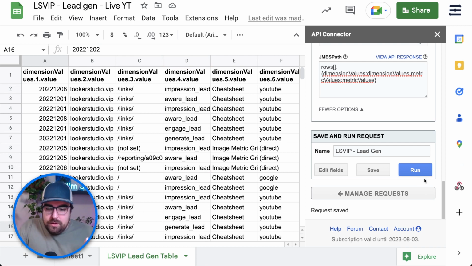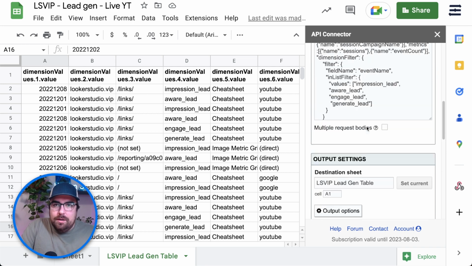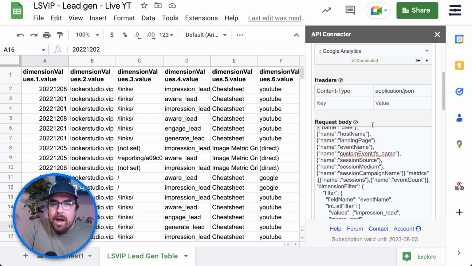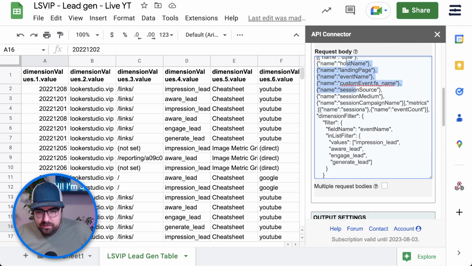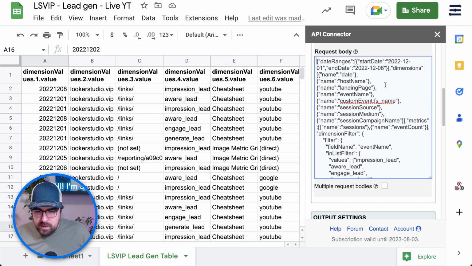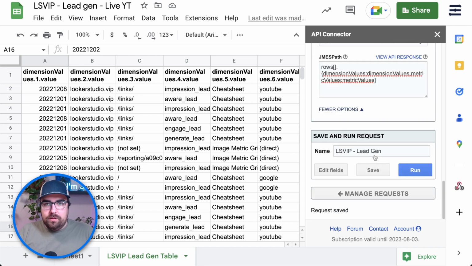What we want to do now is two things. We want to make sure that we have this be updated frequently. So I'm going to pick a start date. You can go backfilling whatever you'd like to. I know that we rebuilt this entire setup on the 22nd of November. So I'm going to come out here, and we're going to put this as 11/22, and I'm going to change this to yesterday. So it's going to run from the 22nd through yesterday. And I'm going to hit run and see if this works.